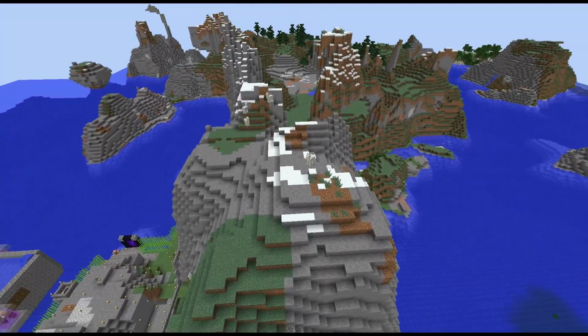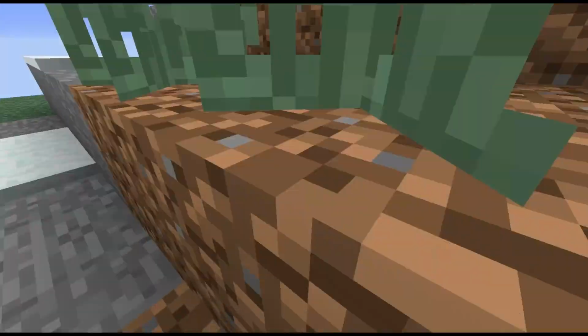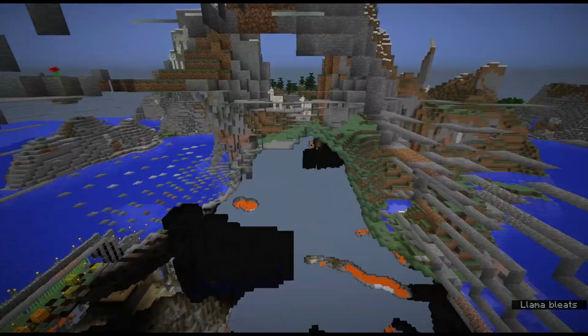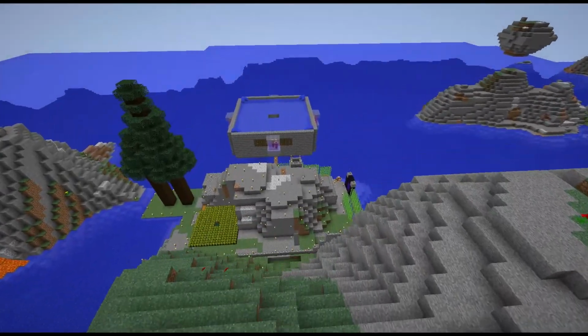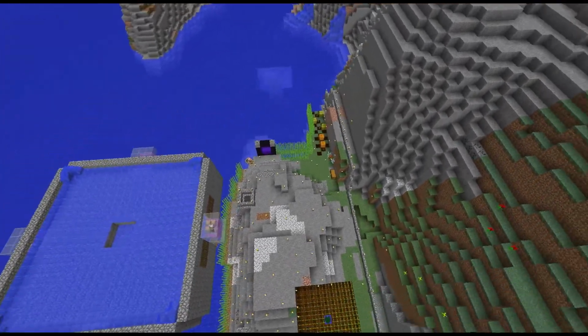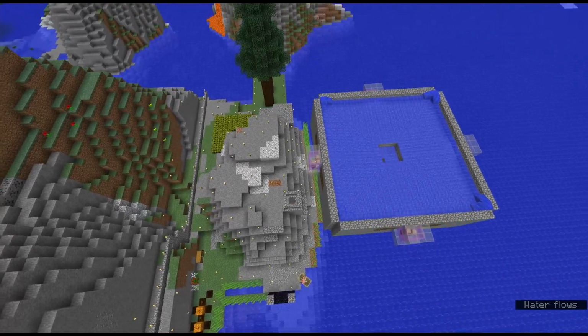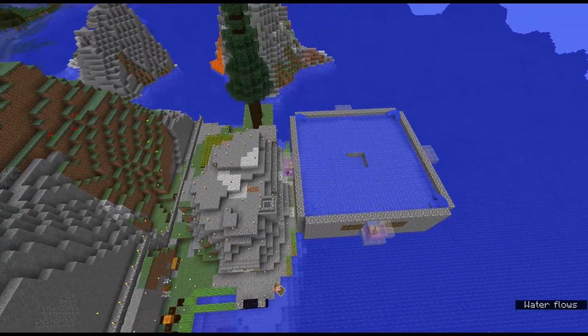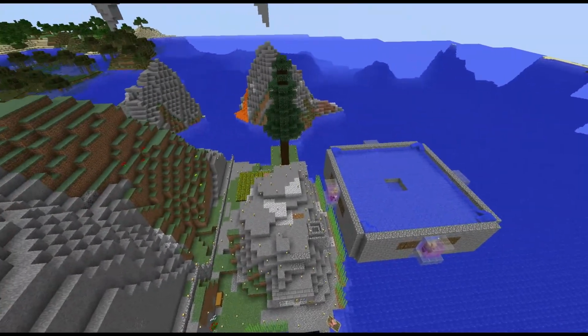Need to light it up, stop mob spawning. I'm sort of thinking that I might go inside this mountain as a base, but we'll see. At the moment it's just gearing up, getting stuff done. So this is a view of my little place. See where my crops are, my iron farm.